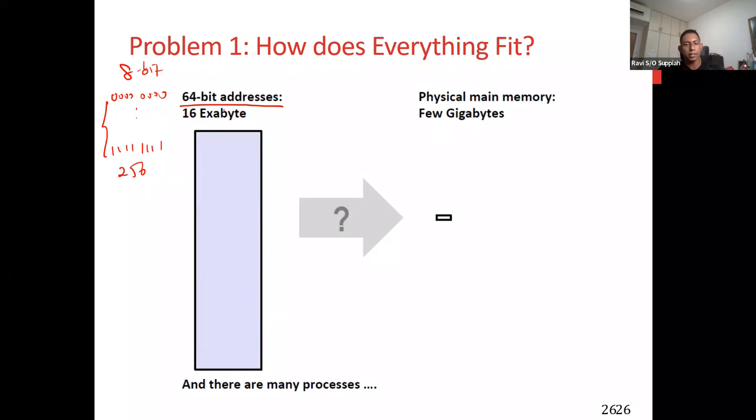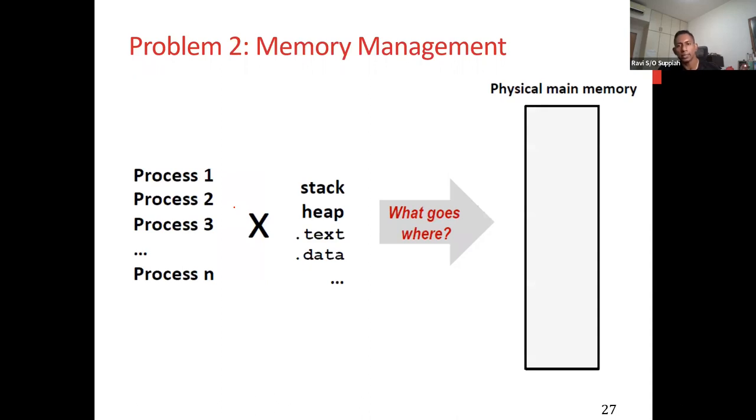But in reality, you only have probably a few gigabytes of main memory, much smaller than the actual amount of space that my system can access. So how do I deal with this? The other thing that you also need to understand is that within the application that we are running, we have a lot of processes. We can open multiple processes, as many as we need, and each time you open a process, we also need to set aside the stack, the heap, the code, the data segment, everything associated with each process.